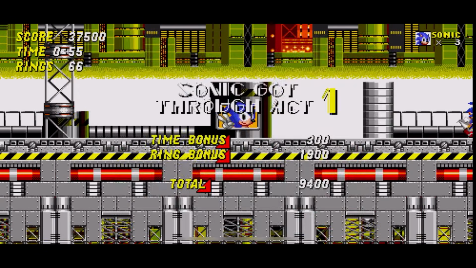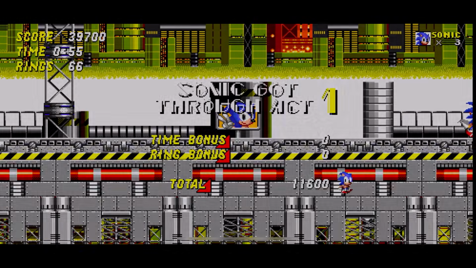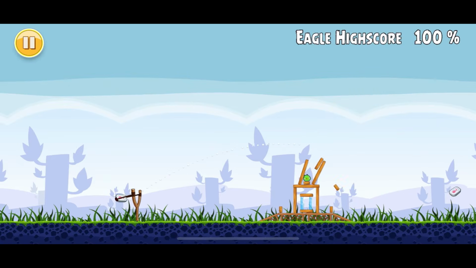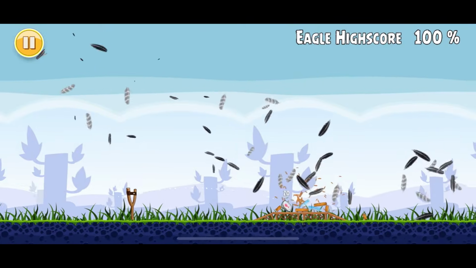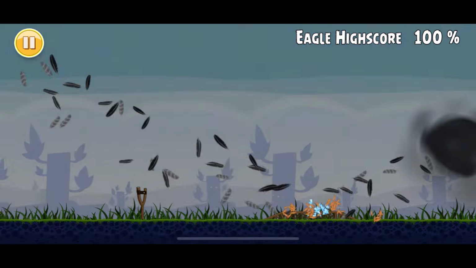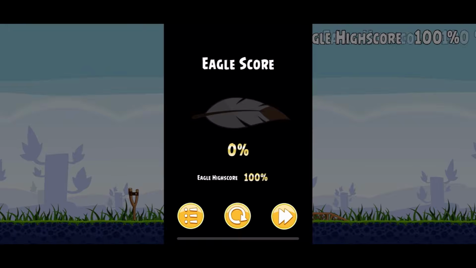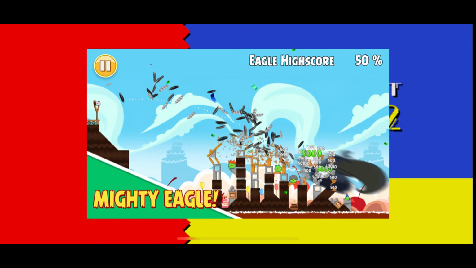Number 24. There is also a bug where if you keep on tapping the Mighty Eagle button, you will get 2 sardines. This bug is also on the App Store and Google Play pictures and the website pictures.